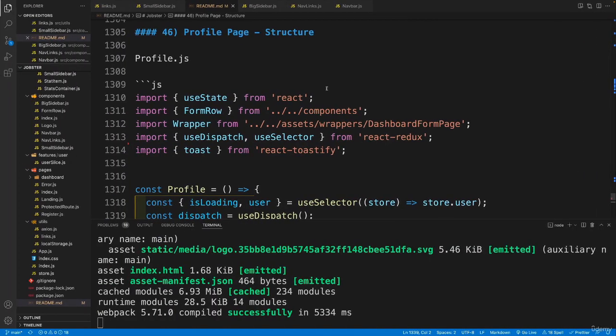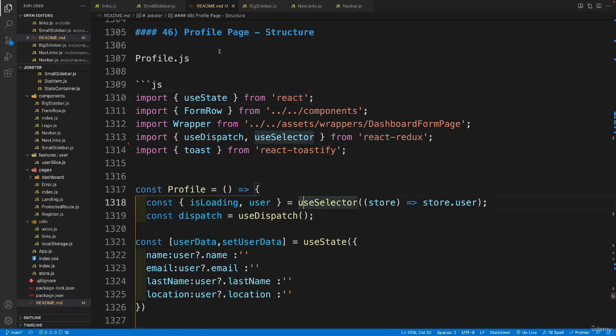And as far as the setup, here's what we're shooting for. So in this video, I'm just going to give you a brief overview of the page, and then we'll start working on it in the next video. We'll get useState. We'll get FormRow because we have a bunch of inputs. We're going to get a wrapper for all the styling. And also, we're going to get useDispatch and useSelector.